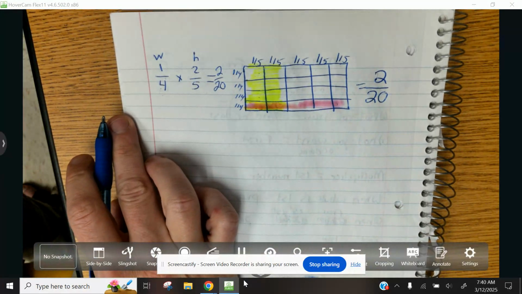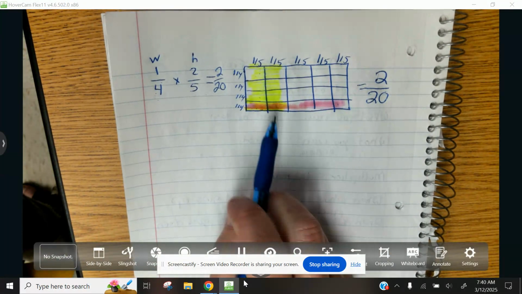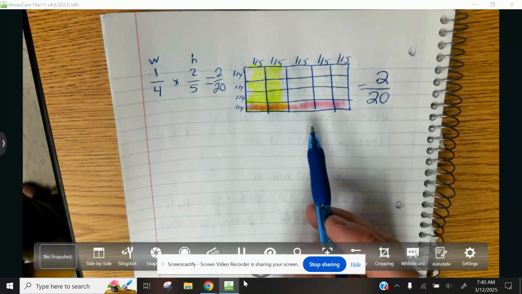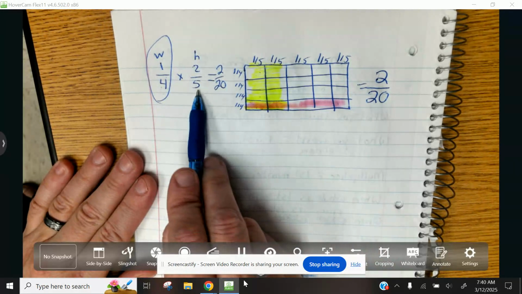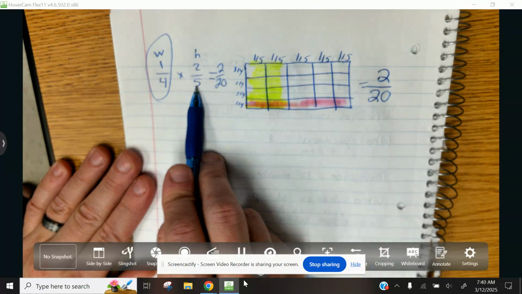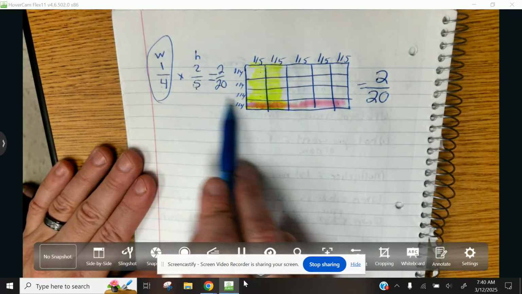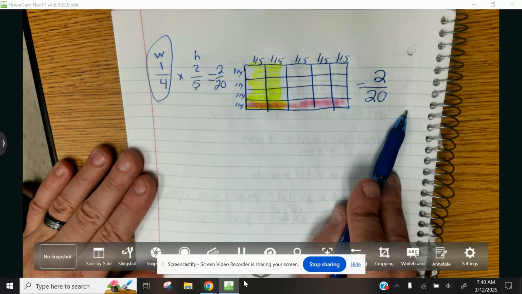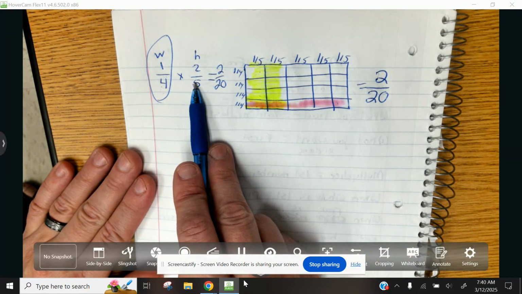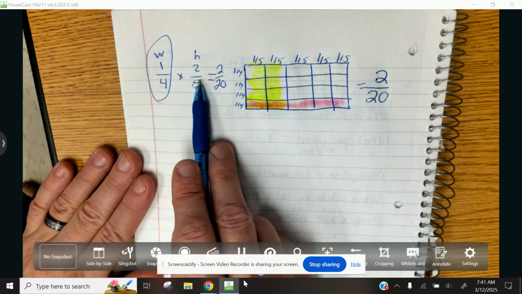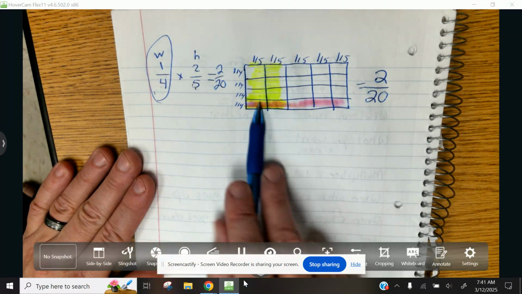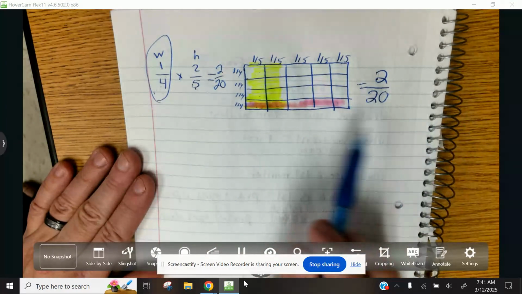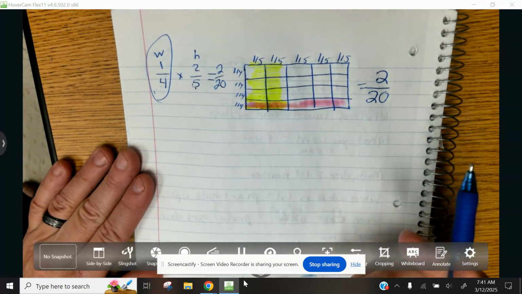Okay. So things I want you to focus on. Understand why your answer is going down. Okay. You're going down because you want a piece of it. You are just differences from yesterday and the day before. You're starting with a fraction. So notice we don't have multiple wholes because we didn't need it. We didn't even have one whole. And out of this, we didn't even want all of it. That's why you're only drawing one box, one whole, and then you're cutting it up.